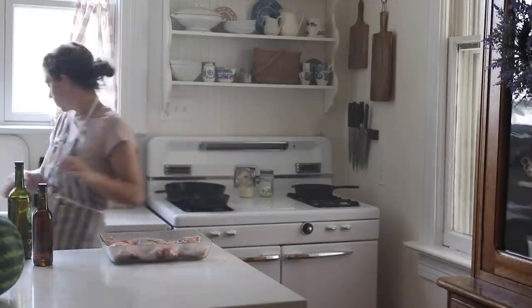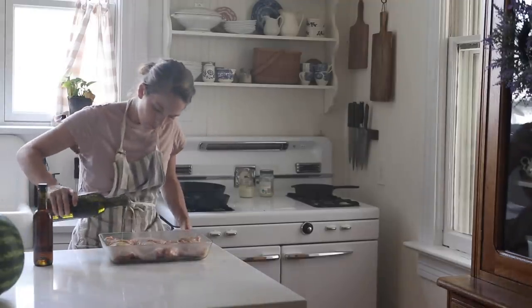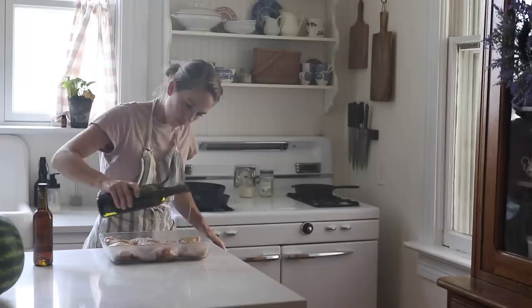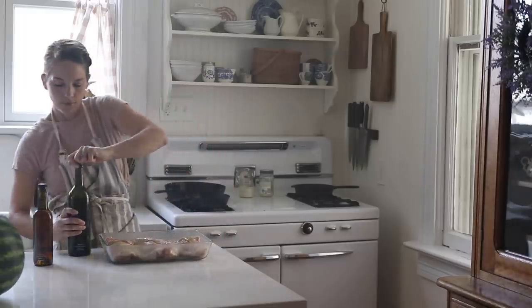I have some chicken breasts that I get from a local farmer, and then just bake it. I think I'm gonna add both of these and then bake it in a 350 degree oven for about an hour and a half until it's crispy. And then make some beet chips and some sweet corn, which I also got at the farmer's market.